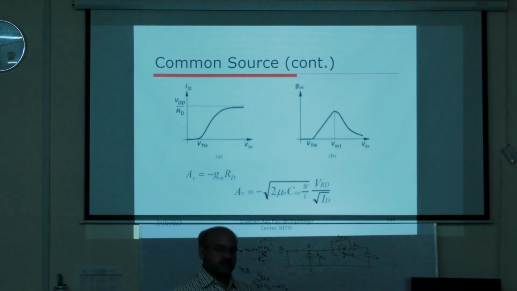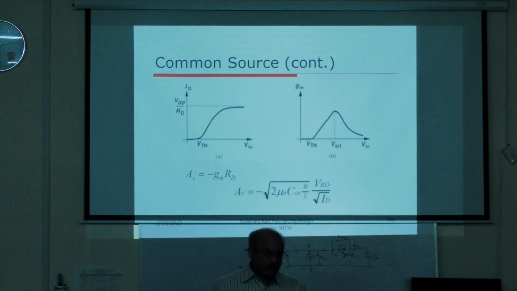Not only that, if you try to bias it in the linear region, the current is also a function of VDS. But you would like the variation in the current to respond only to the applied signal variation at the gate, that is at the input. You don't want the current to vary due to some voltage variation at the output, due to some other reason. If the load varies, that also varies. I don't want that, right.